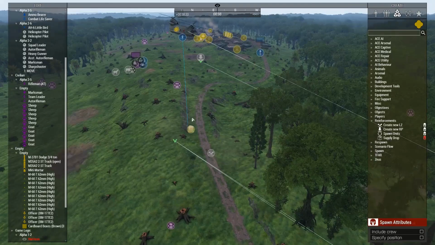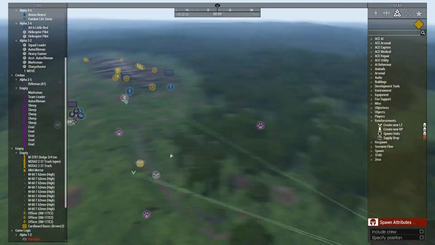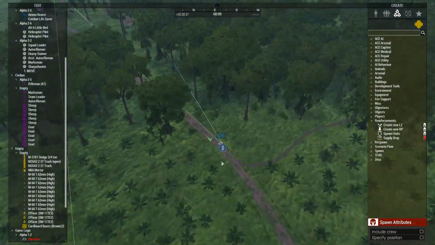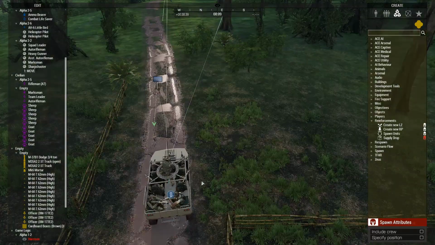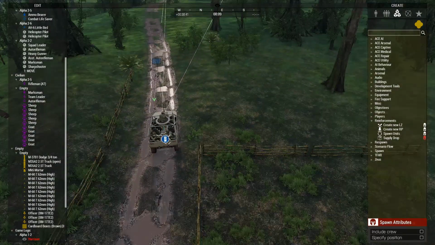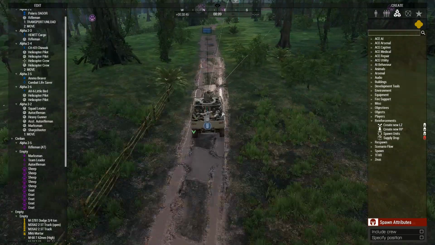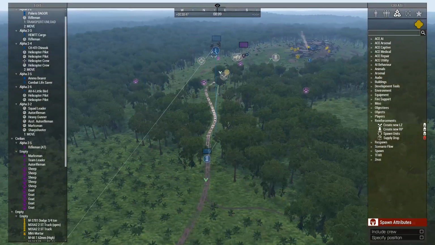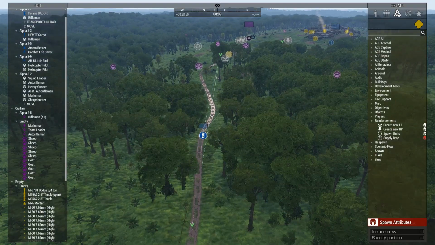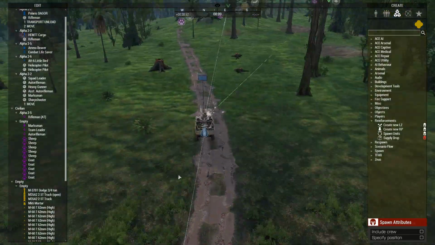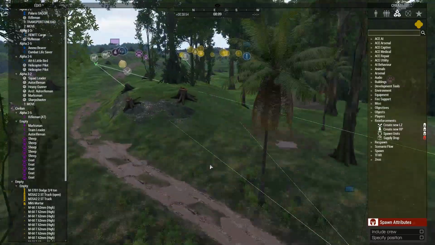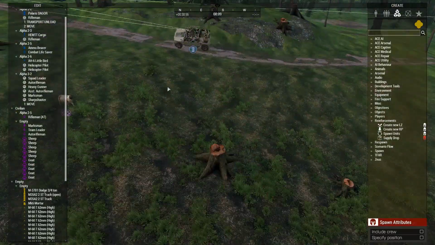So yeah, he's gone in, he's dropped off the crate, and he's now going to RTB and despawn. Sometimes this does happen. They get stuck, they don't know what to do. Give them a little nudge, and it will wake them up. If in doubt, give the AI a bit of a kick. That's what I always do. So yeah, in this scenario, they are just getting here.